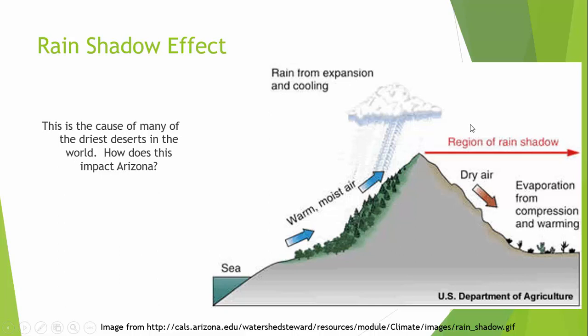But then when that air, which has lost much of its moisture, travels back down the other side of the mountain range, it's warm, so it can retain more water. Where is it going to get water? Only from the soils and the plants on the other side. And so that causes increased evaporation and transpiration. And so you can see these nice desert plants. That's about all that can live when there's not a lot of moisture in the area.